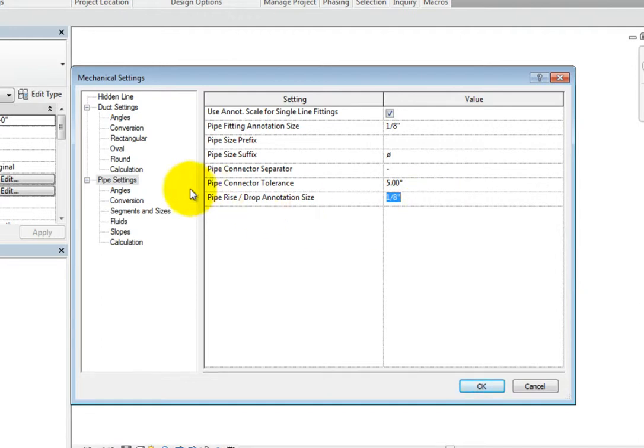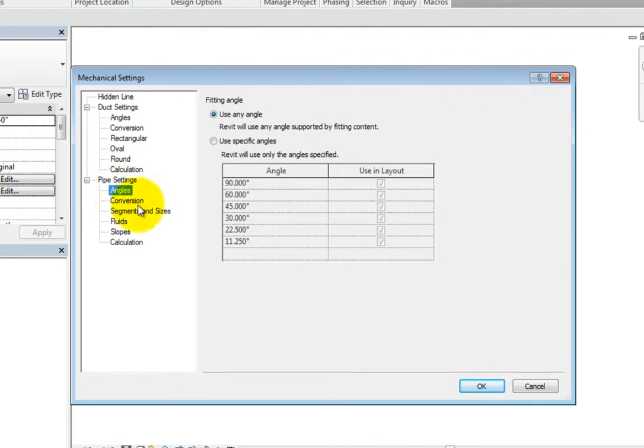Next, I'll click Angles. The options here allow you to specify the fitting angles that Revit will use when adding or modifying pipe. Realize that this is not the angles at which pipes can be created. Instead, it is the angles between connected pipes. In other words, the angles of the fittings.